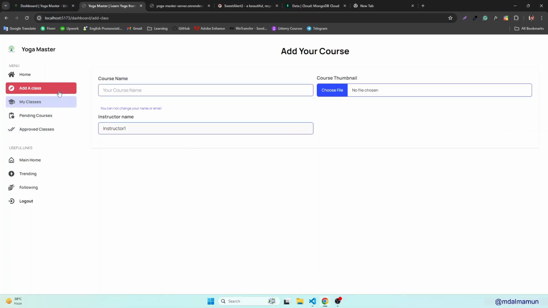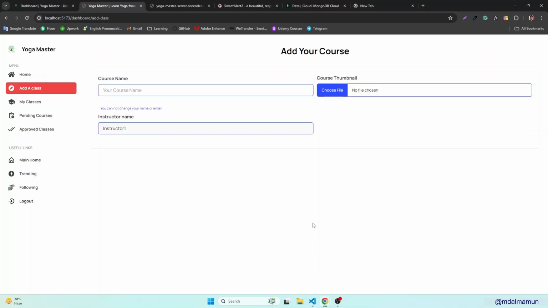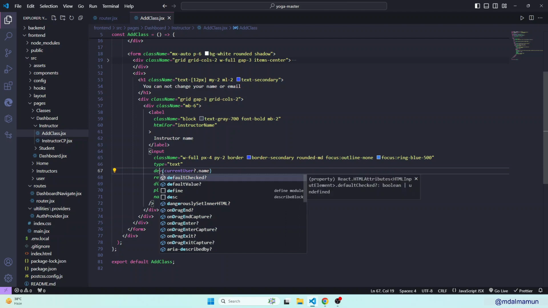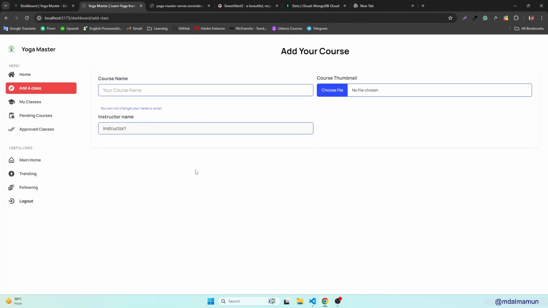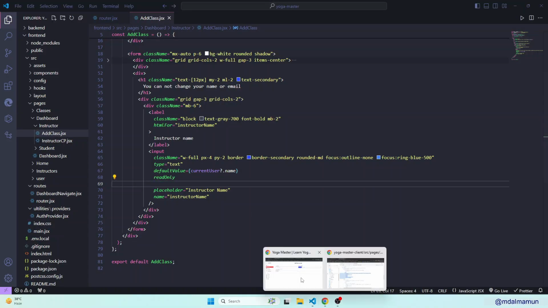If you just do it, then it will be blank. Wait, so it's actually blank and you can type it. But if you want to make it editable, then you have to define the default value. So let me remove this disable tag.